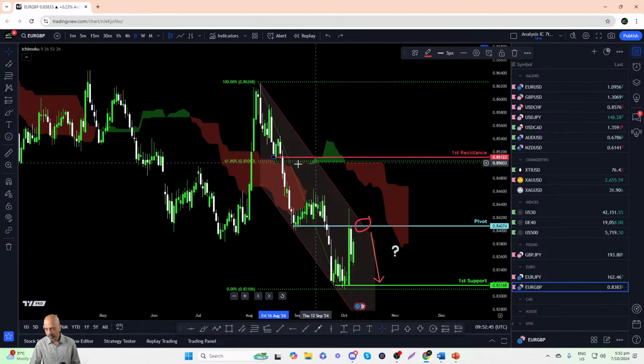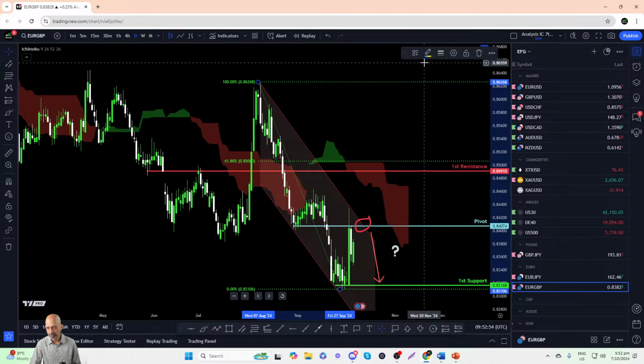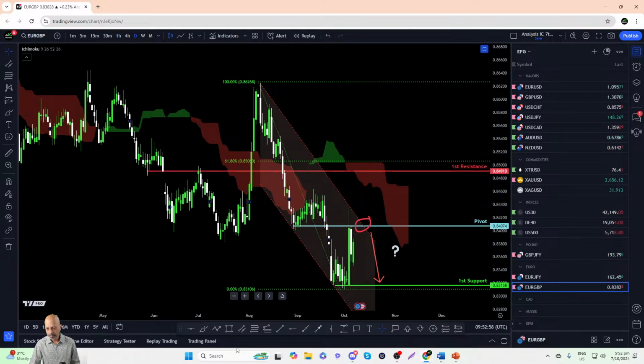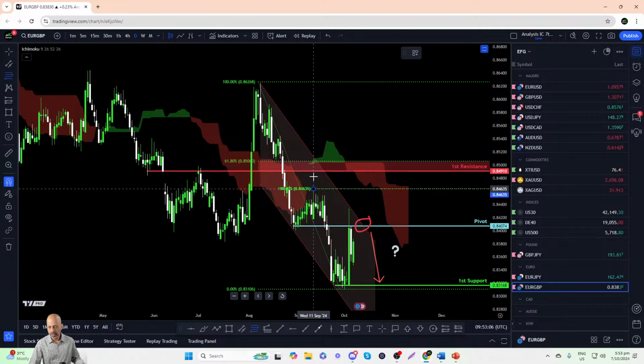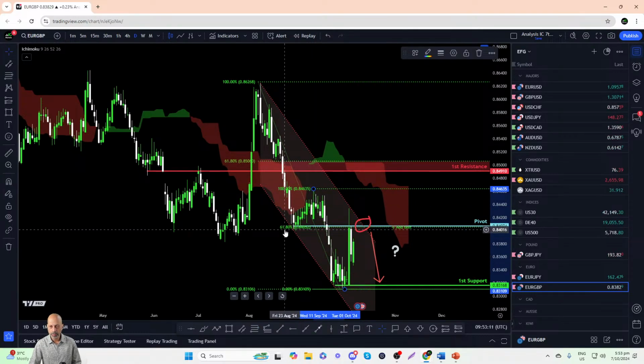Actually, probably I would maybe bring it down a little bit closer. Right, there's actually a pretty decent overlap level here. Right, and then on this downtrend, we can also run one more Fibonacci retracement from this swing high on the 11th of September, going down to the swing low on the 1st of October. Right, we can see the 61.8% retracement on this downtrend aligned very well with the pivot.